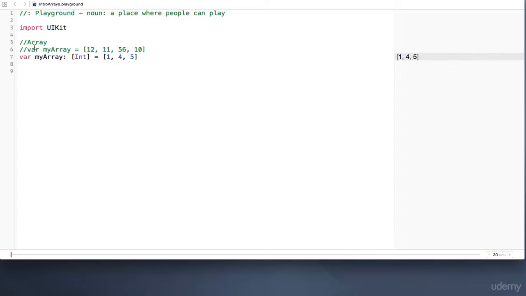So this is very explicit. We are saying here my array is of type, so that's what this colon means, integers. And notice the int is inside of square brackets, because that's what tells the system that we are talking about arrays. And of course, we then assign this to all of these values. All right, so that's another way of initializing arrays. Perfect. So now we have this array of integers here.